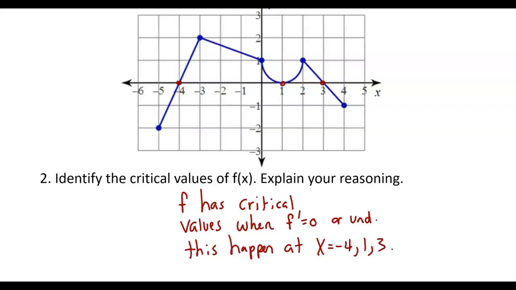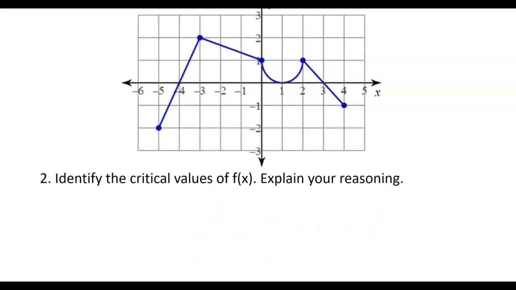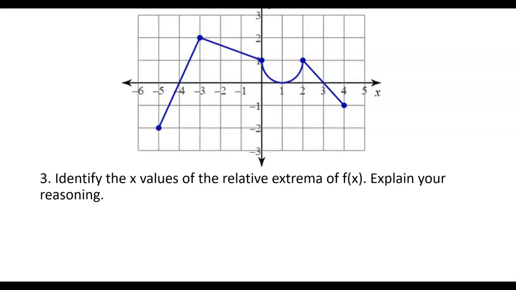Now, we also would want to look for places where it's undefined. That would be if there's any holes or gaps or jumps, but there are none. So we can kind of just ignore that piece. We don't have to include that. All right, let's go ahead and move on to number 3 here.